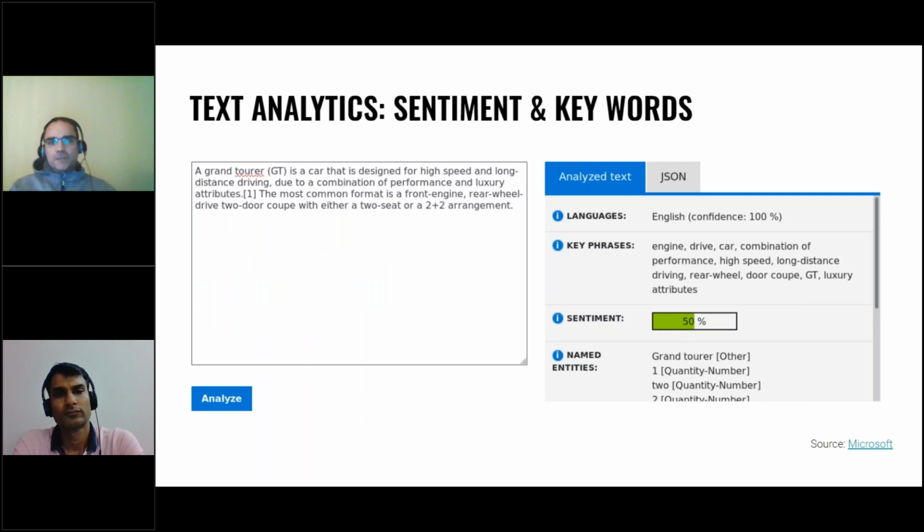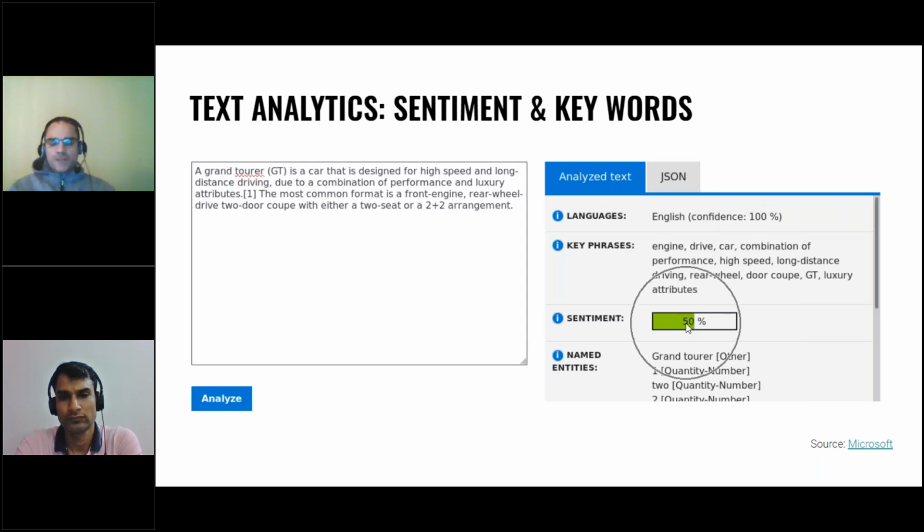As far as text analytics goes, Microsoft provides great sentiment and keyword analytics capabilities. For example, if you provide a text, Microsoft Azure Text Analytics is capable of first detecting the language, and in this case it does so with 100% confidence. It can extract the key phrases.